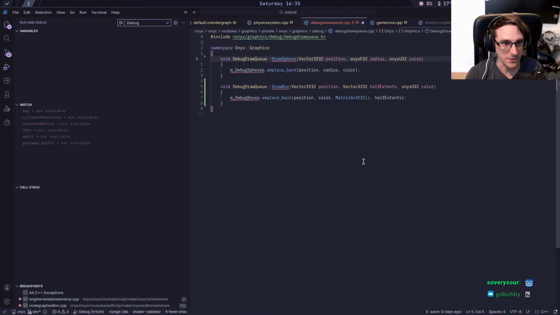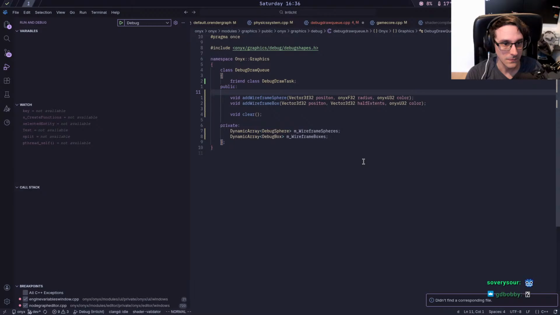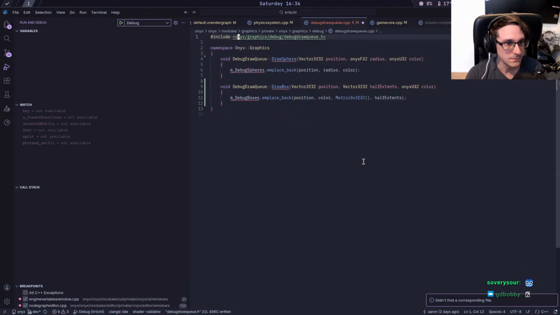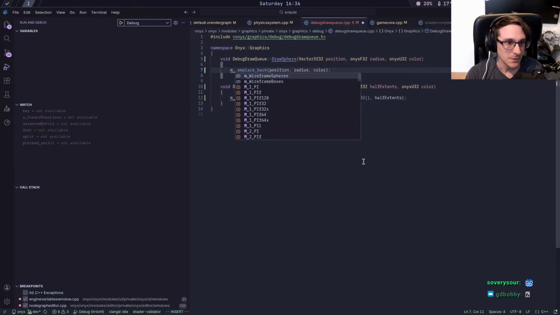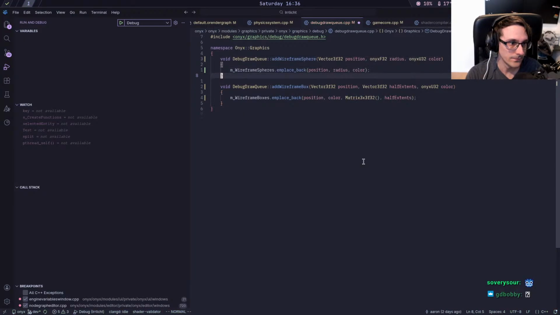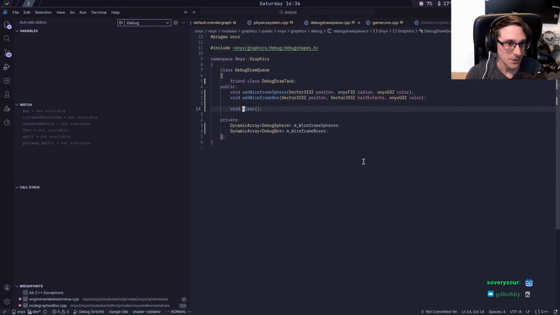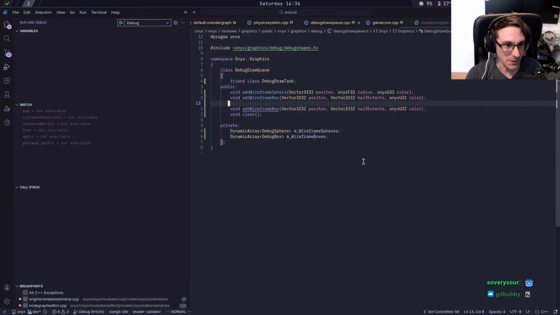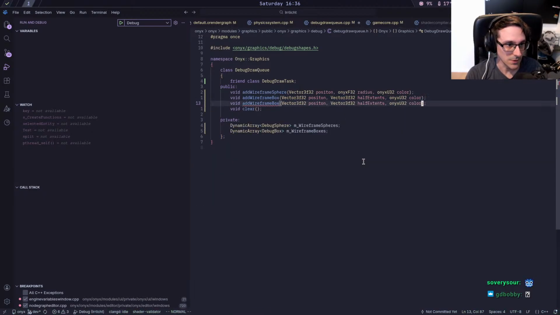In that case, we could actually clean that all up. Wireframe spheres. Add wireframe box. We yank that, we add another one.